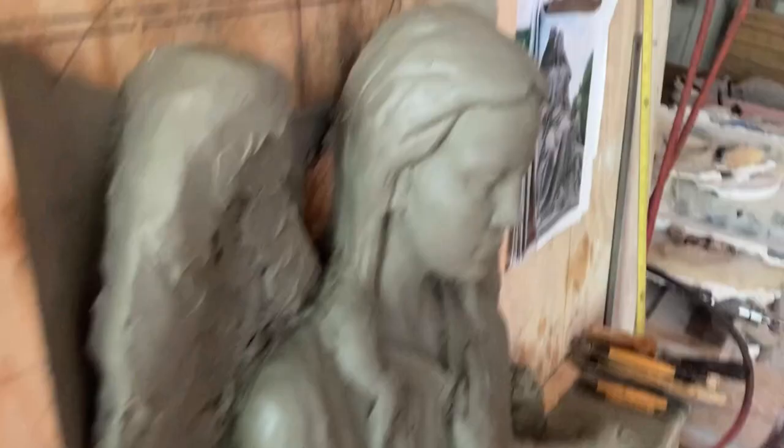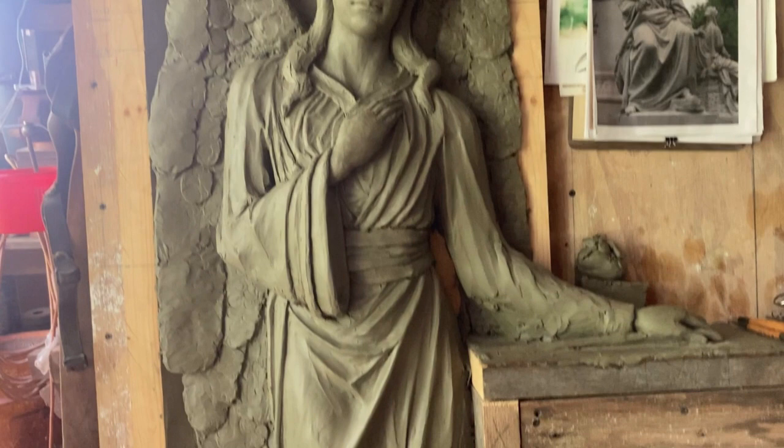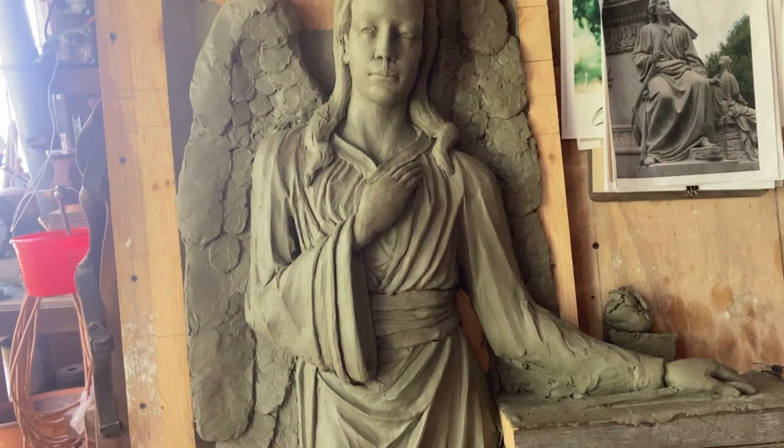See how this looks. See, she's back just a little bit. Her knee's still right up near the top. She's still got good volume up here, but I've been able to thin her just a little bit and help keep her height. I want her to be at least 7.5 heads tall. I can shrink her head a tiny bit when I'm modeling it for the portrait bust. But I have to be careful because if I make her head small, it's going to make her neck long. Been there, done that, seen that happen too.